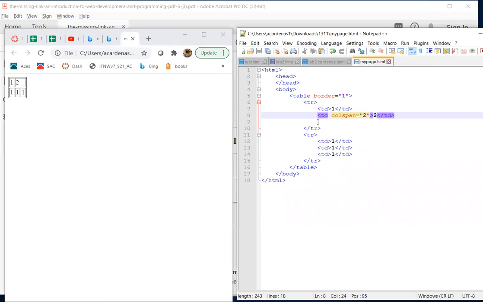Okay, good. It's also good to know what happens if you forget. So I have this colspan here. Is that all I need to do? You may forget to take off that last one.